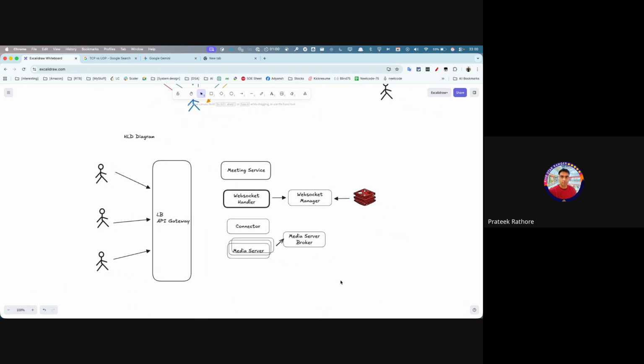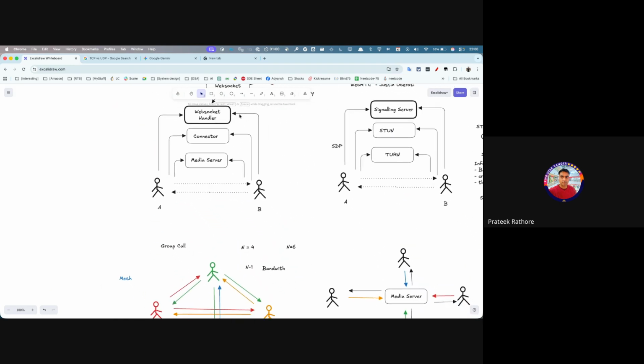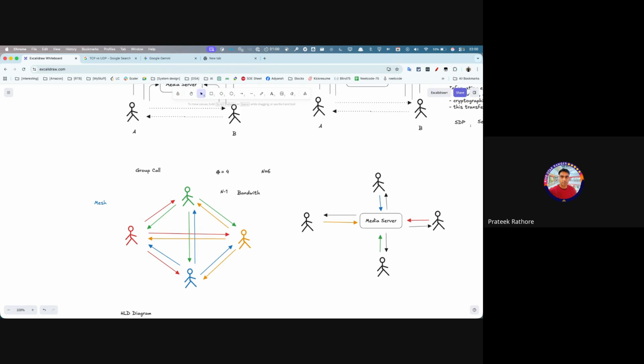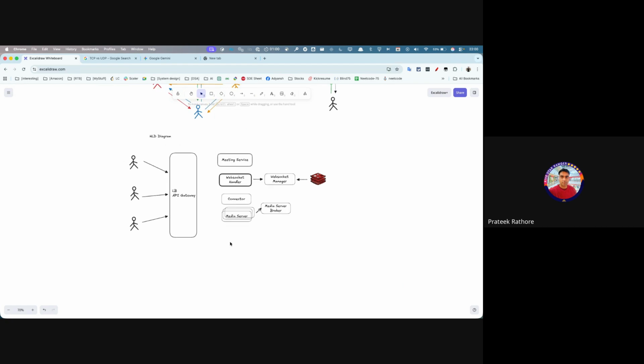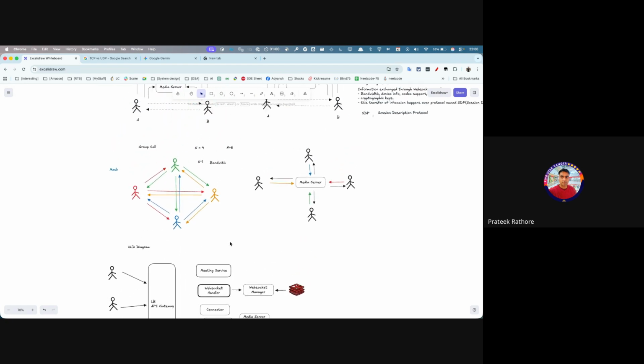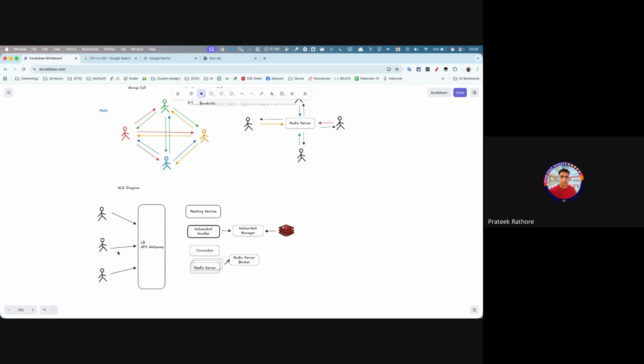Now, this would be a high level diagram. I have not done anything, but have just replicated the same thing here. Is it too big or too small? Just let me know, guys. This is the same thing which we have drawn for the WebRTC, I've brought it here into the HLD diagram.